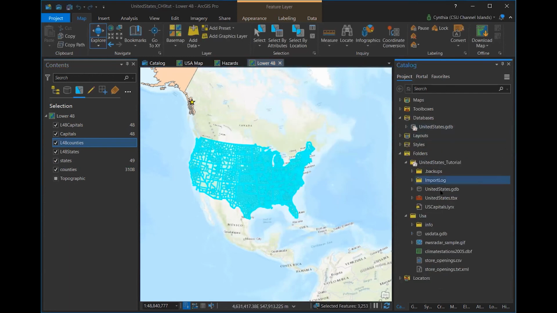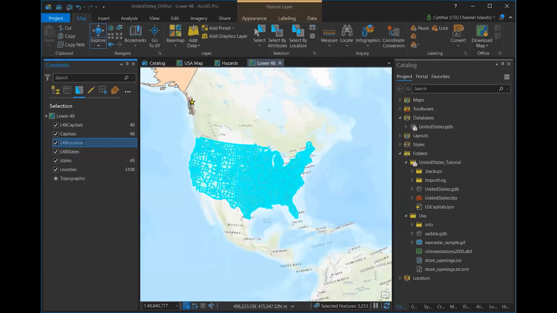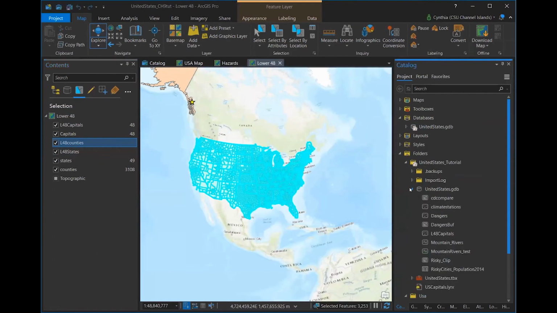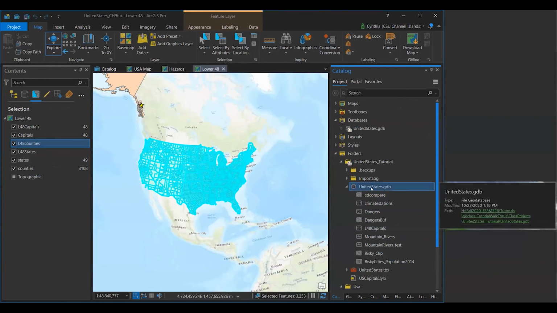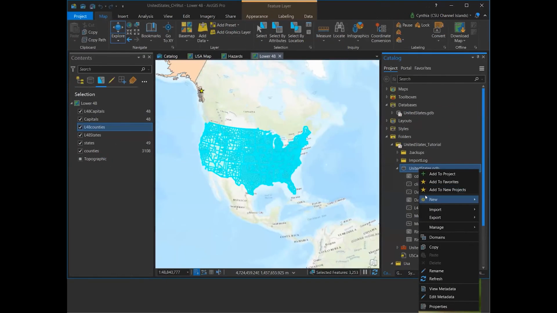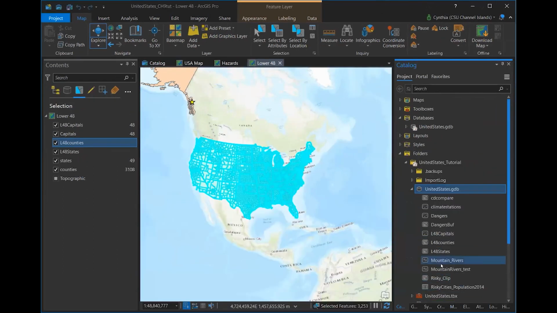So just make sure you know which database it is going to. It's in my United States, and you might get a little nervous because I'm not going to see capitals, but we need to refresh when we create new feature classes. So go down to refresh, and here they are.